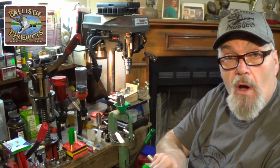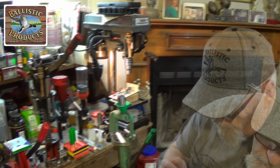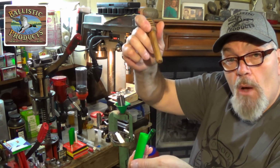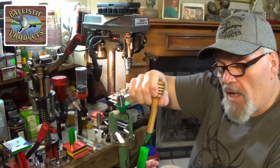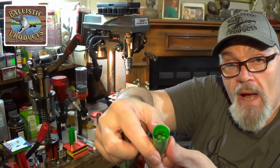Alright, and here we go. I'm going to probably speed this up because it takes a few minutes. I just keep using my little dowel here, and as we're coming up with them, all you've got to do is keep pressing and knocking them. They'll fall right in place.